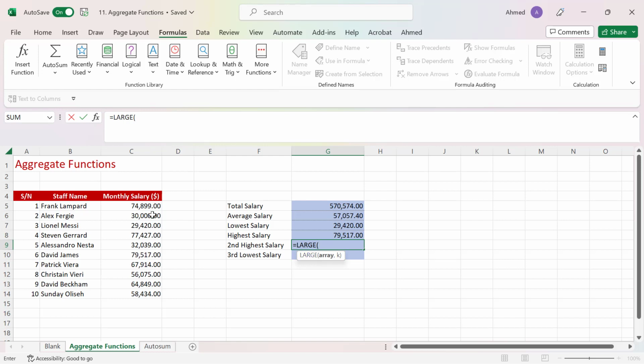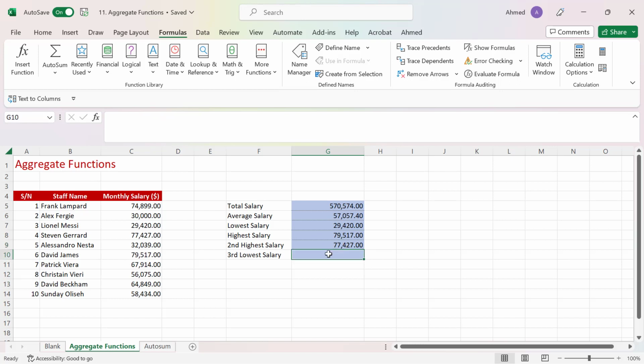So my array is going to be this range, and I'm going to press comma so that I can supply argument number 2. So argument number 2 is the k now. Because I want the second highest salary, my k is going to be 2. And when I close my parentheses and press enter, this is going to give me the second highest salary. Remember, the highest salary is 79,000 and the second highest is 77,000.